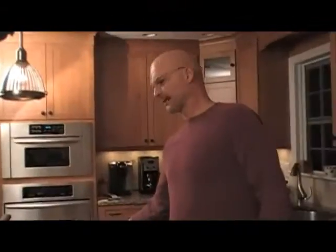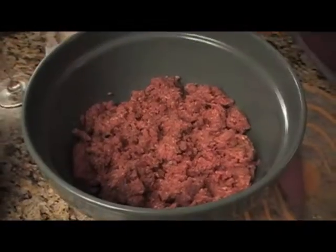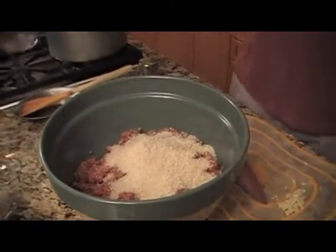right into the sauce. Now, folks, don't worry too much about memorizing every ingredient because you'll find the ingredients on the website. So let's go. Let's make some meatballs. Right here we got the fresh ground beef. I like to use 90% lean. This is about 2 pounds. So to that we'll throw in the breadcrumbs.